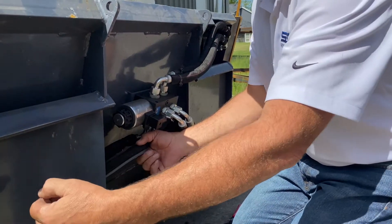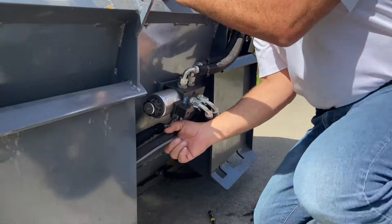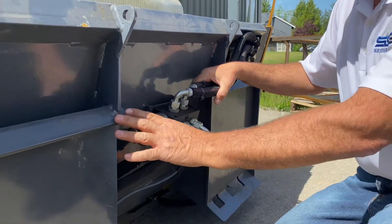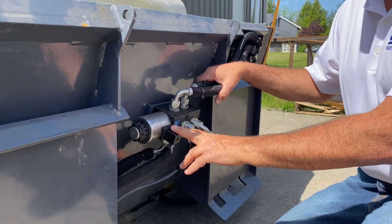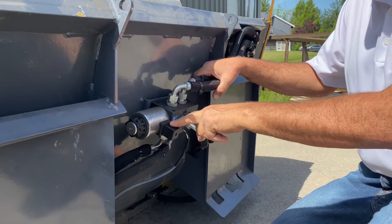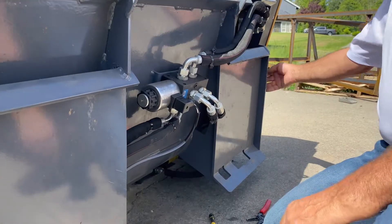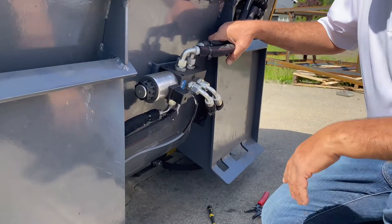Route it and pull any of the loose stuff back up inside here so you don't have too much work hitting off the end. Another thing to note on these — I did visit this factory in China. They only had an old Bobcat when they were sizing this up, so they put the valve right in the center. If you have a power Bobtach, that Bobtach is going to hit this. So if you bought one of these, the first thing you're going to have to do is cut these off and move this down around the corner here so it gets out of the way, or tuck it up along the side over on the other side. Otherwise you're not going to be able to put this on the machine.